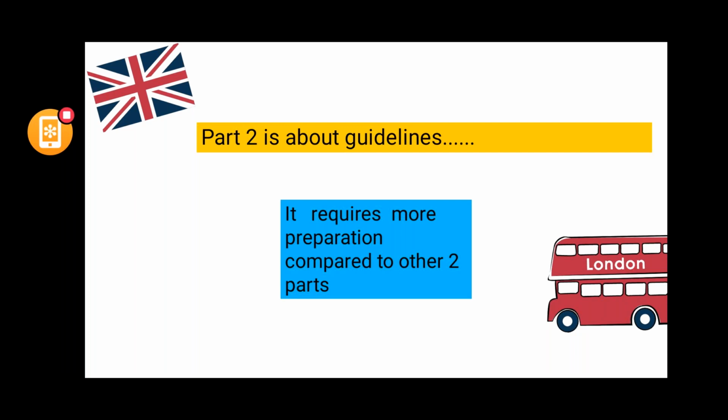Because part two is all about the NICE guidelines, the Green-top guidelines, and the TOG articles, everything that you have been hearing in CMEs or conferences. Now, this is the time to actually read and conquer those guidelines, give the exam on that and be a member of the college, because this material is also going to help you for your part 3. There's nothing apart from the syllabus of part 2 that is different in part 3. It is exactly the same syllabus, only the application of it, the communication skills, how you communicate the guidelines. So it is very important to understand the guidelines that you're reading, and you will come to know that only when you read the guideline.